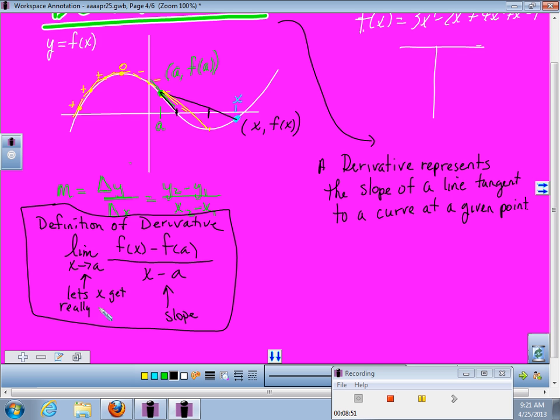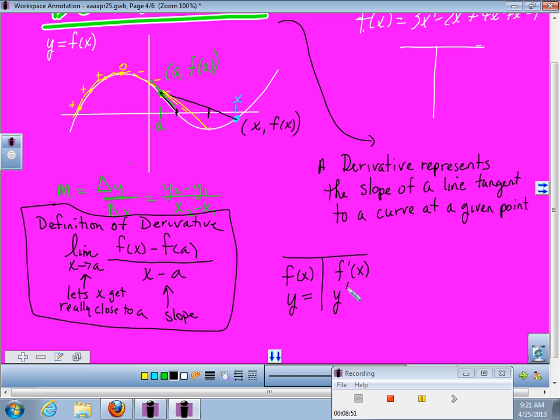Now, symbols for the derivative. Because different mathematicians have worked on derivatives, there are lots of symbols for the derivative. You're going to learn a couple of them. If you're writing your function as f of x, then they will write the derivative as f prime of x. That's how that's read, f prime of x. So if you see that symbol, it means find the derivative. Okay. If you're writing your equation as y equals, there's 2 ways they write derivative. Sometimes they just write y prime to say, hey dude, do the derivative.